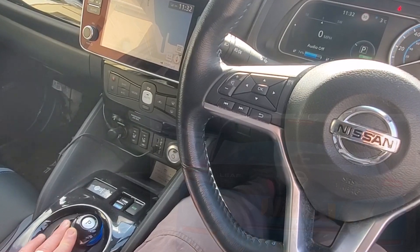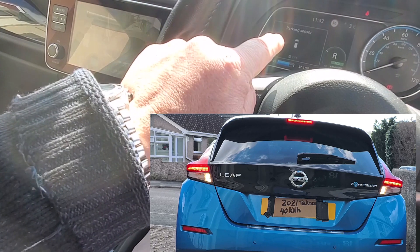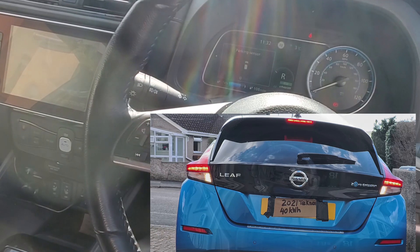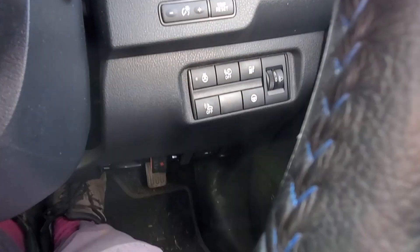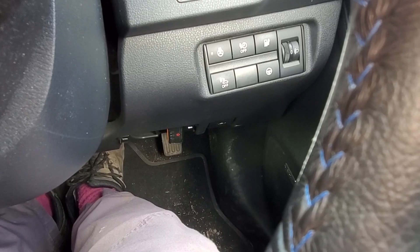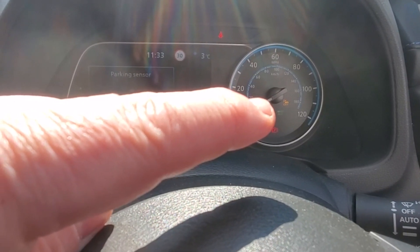Select reverse and we can hear the noise from behind the camera — it's gone into reverse. The parking sensor is activated and we've got a great big R on the front of the dash. Now if I want to turn the noise off temporarily, we can come down to a button on the right side of the steering wheel and hit this button here, and that cancels the noise. Then if we come back up to the dash display, we can see there's a yellow light telling us that the beeping noise is off.